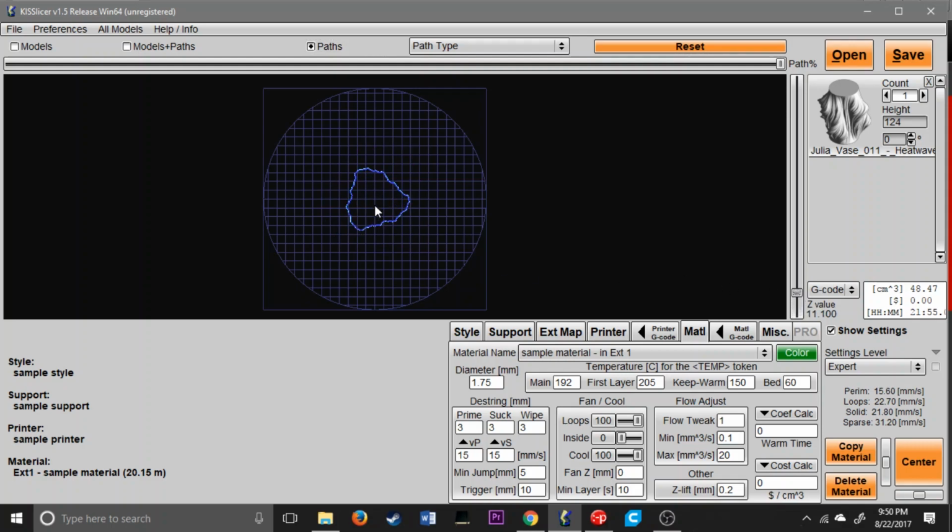And so now you'll see that it's not solid anymore because it's in vase mode, so it's only printing that perimeter, that edge. If there was infill or supports, you'd see them here too, every move the printer is going to make. So I always find it helpful to go up and down through the layers, especially if I'm adjusting settings that I'm unfamiliar with, or if I'm using supports, to make sure that the supports are going through correctly, because that's definitely important to do.